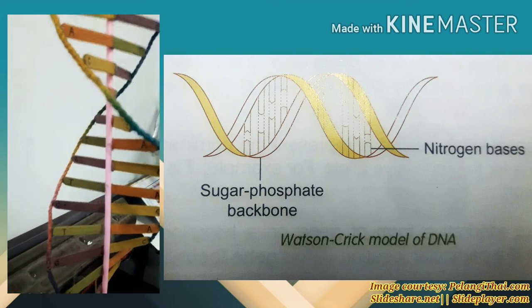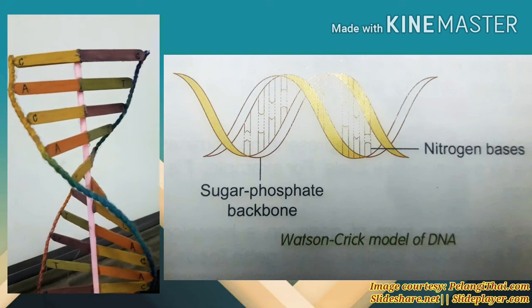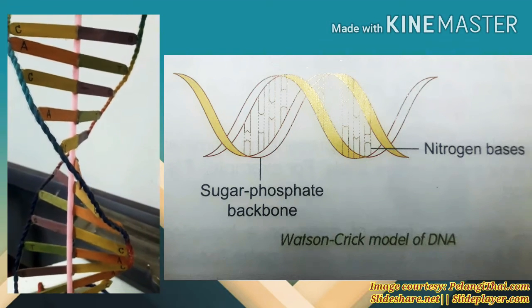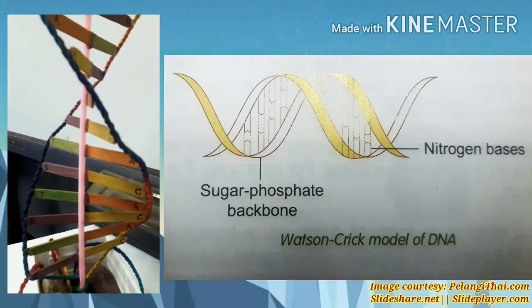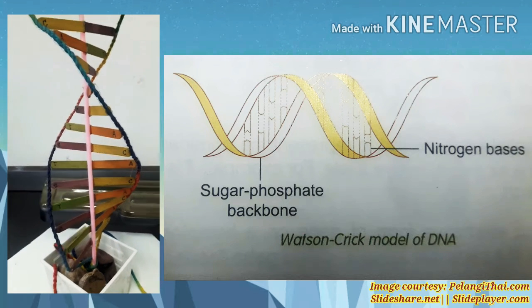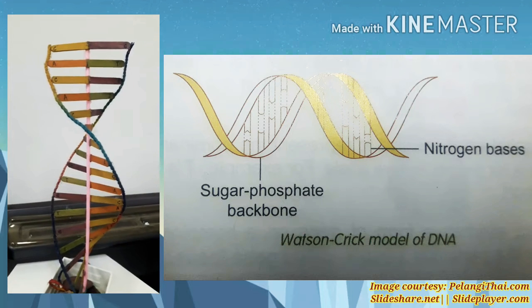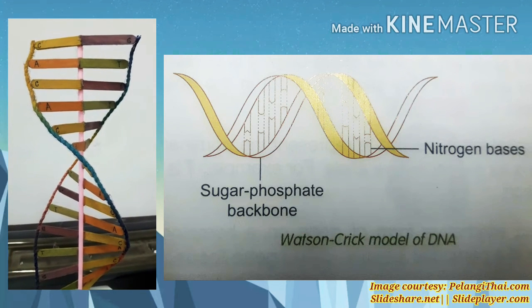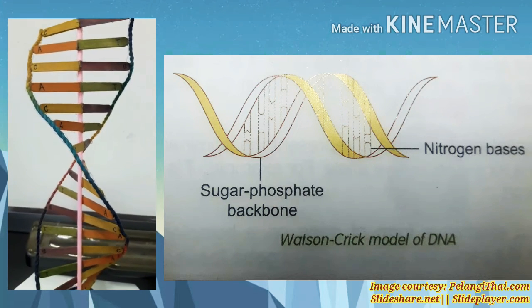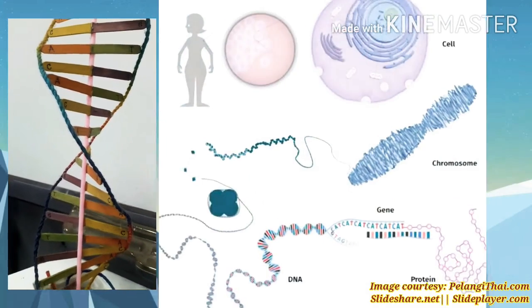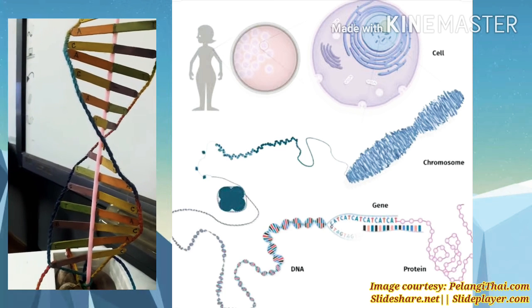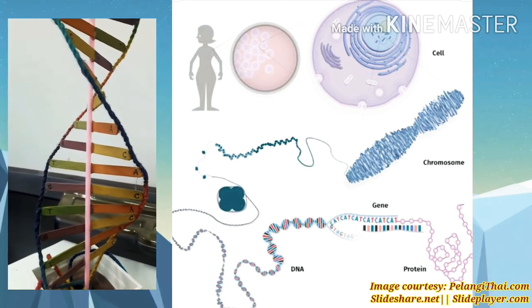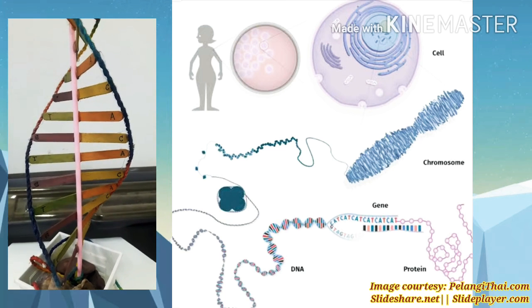The sugar-phosphate molecules serve as the backbone and the nitrogenous bases — adenine, guanine, cytosine, and thymine — serve as the bases. The order of these four bases forms the language that tells the cell what proteins to manufacture. Many substances in our cells are made with the aid of enzymes, and all enzymes are proteins. By determining the types of enzymes produced, genes determine the organism's characteristics and traits. A complete strand of DNA can be millions of base pairs long, and therefore a DNA molecule can code for thousands of proteins.